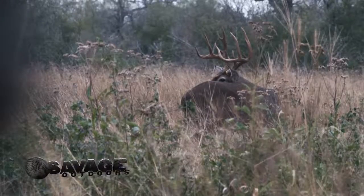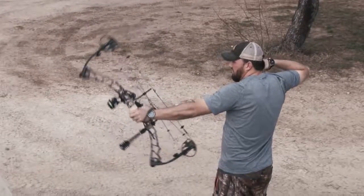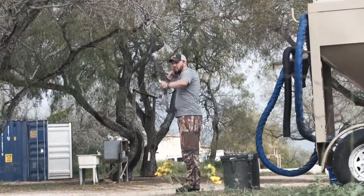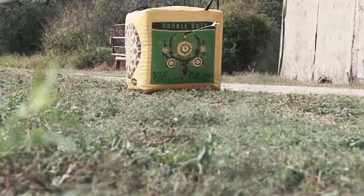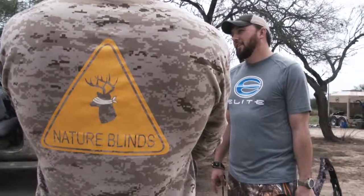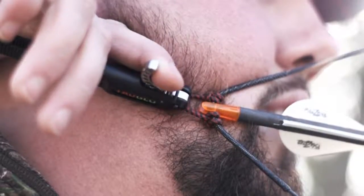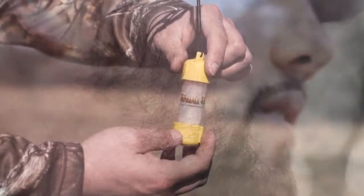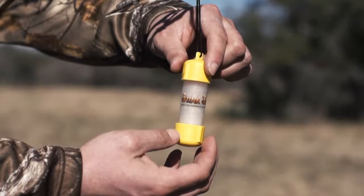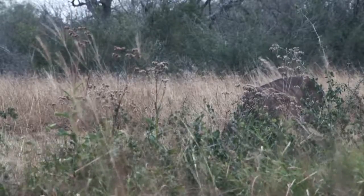There's something special about hunting the rut in South Texas. It's why I moved to Texas. There's just nowhere else in the country where the whitetail rut is this intense. That brush country, these bucks are like ghosts. They vanish into the brush, and then appear on a sendero. One step into this thick brush and they just disappear.